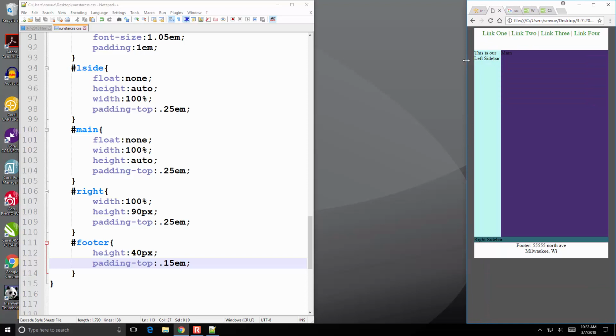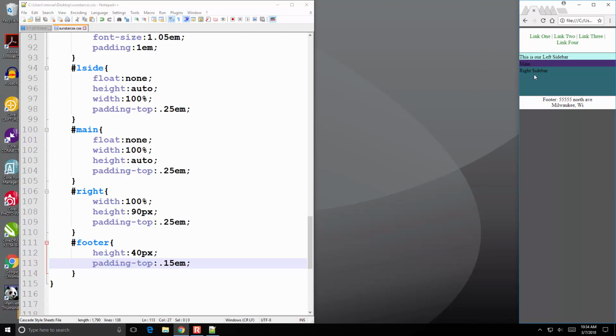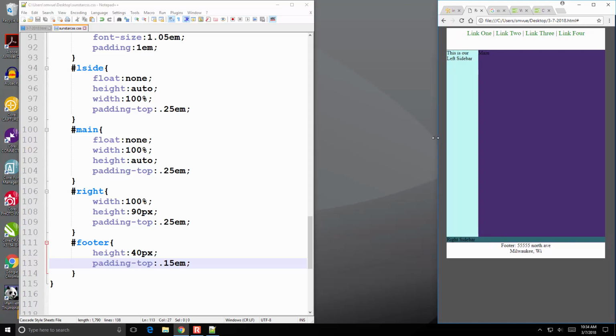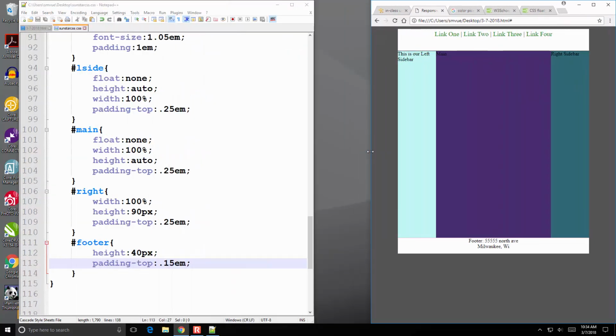So when we're between 700 and 450 pixels, it's going to look like this. When we go down further, surpassing 449 pixels, it's going to look like this, and it's going to stay in this form all the way down. Does that make sense? Yes. So this is our mobile view. This is our pad view. This is our desktop view. Yes? No?